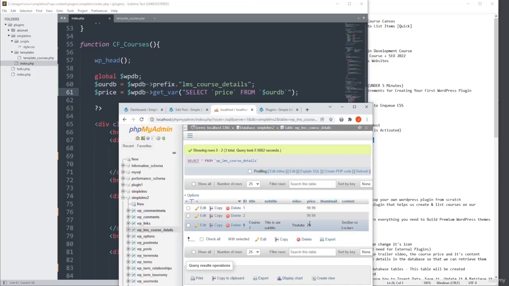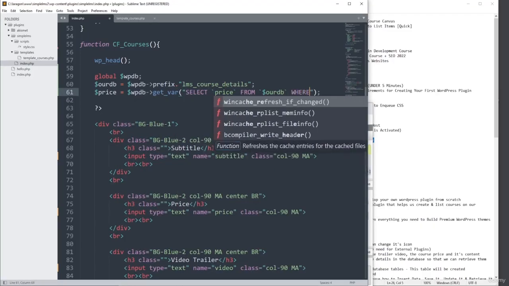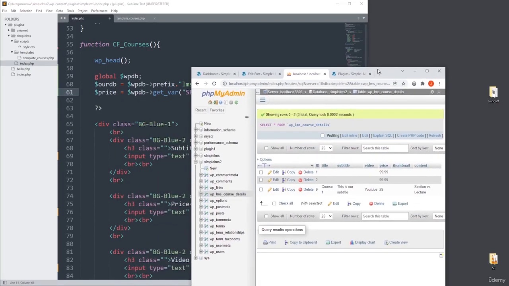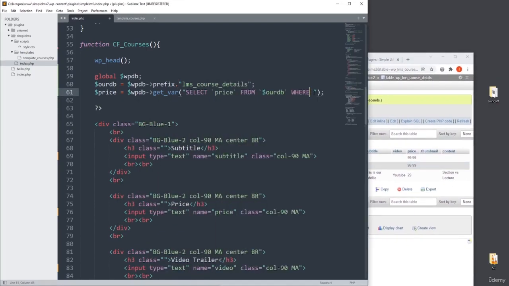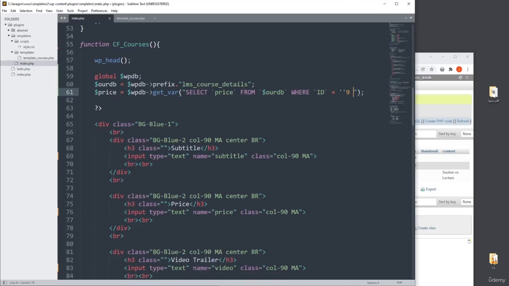The condition that we're going to be using is the course ID. We're going to be telling WordPress to select the price of the ID that has 9. So it's going to go straight to ID 9. What is the price? 29. So display it. The condition that we're going to be adding here is the following. Where the ID, where is the ID? This one, the ID. Let's put it inside, again, these weird quotation marks, where ID is equal to 9. Not like this. Equal to 9, but not like this. Let me just go back. Let's put it inside. So it's equal to 9.